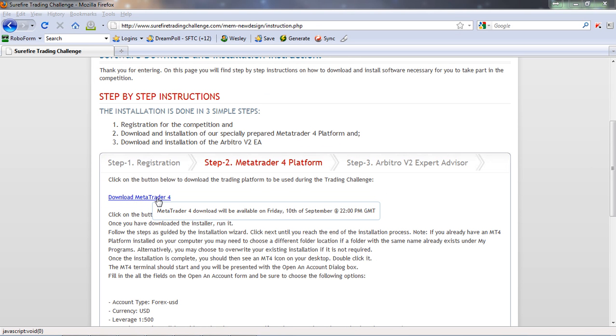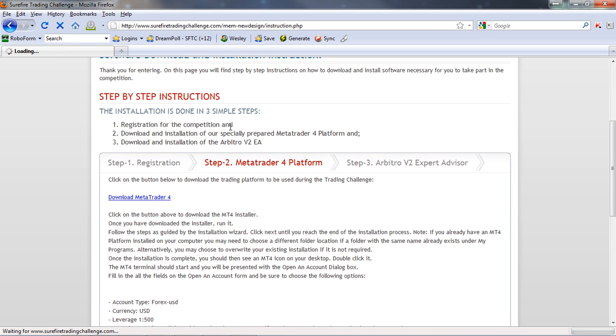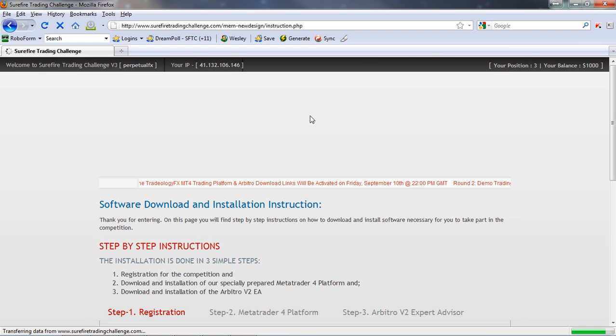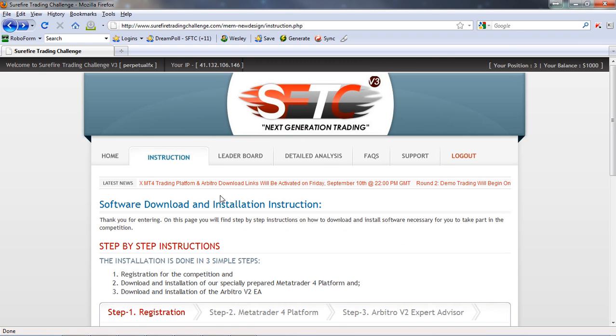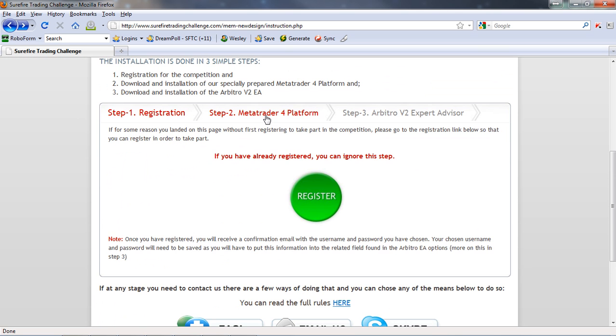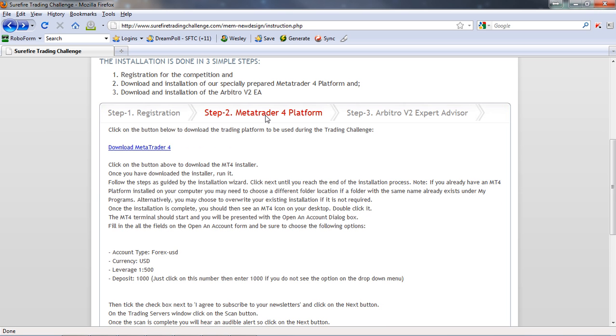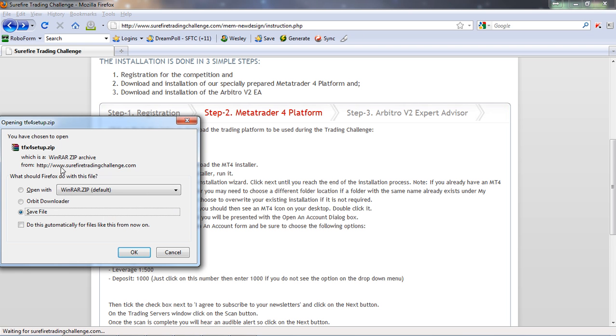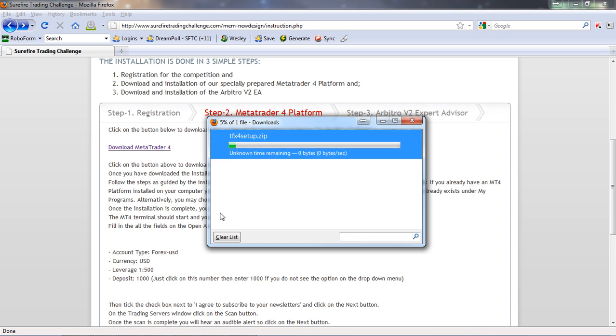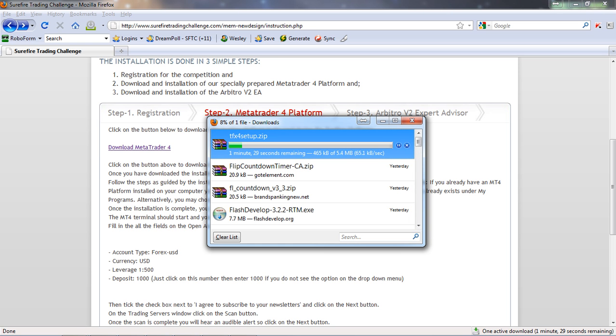So I've just gone ahead and enabled this link, so I'm going to refresh my page, pressing Control and F5. And the next time I come out here, I should be able to download it. Okay, so I've just refreshed the page. I'm just going to scroll down here to the MetaTrader 4 platform, click on that button there. And now you can see I can download, or I can click on the link to download. And it's asked me to save the file, so I'm just going to click on OK. And I'm going to save that.